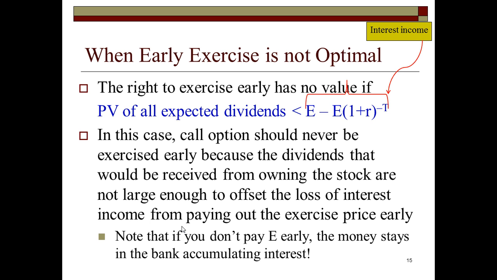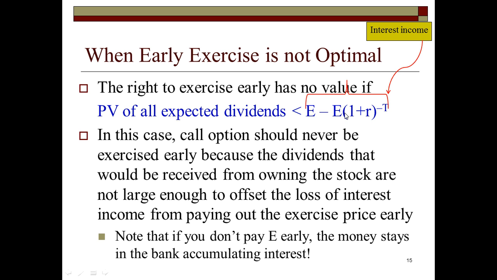Now finally, we note here when early exercise of an option is not optimal. The right to early exercise has no value in general if the present value of all expected dividends is less than this expression here, which is really the difference between the exercise price and the present value of the exercise price.